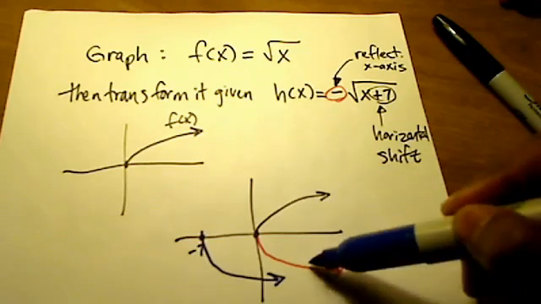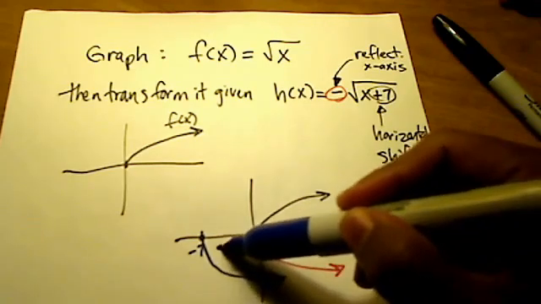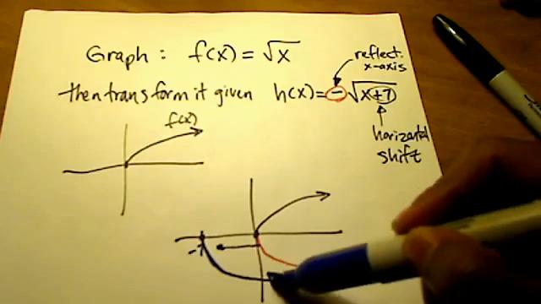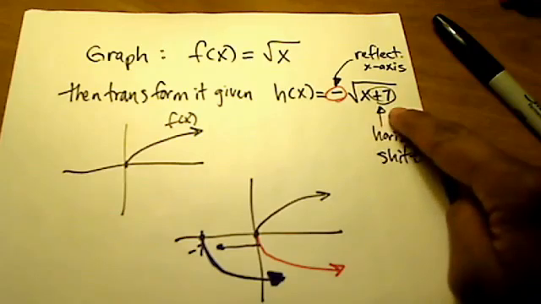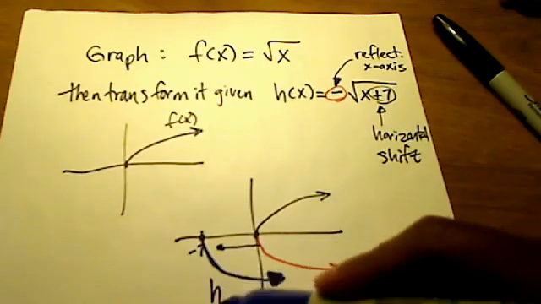So this one was the reflection, that's the horizontal shift. And what I'm showing you here in blue, looks kind of dark blue, is the h(x) function. So the blue one here is h(x).